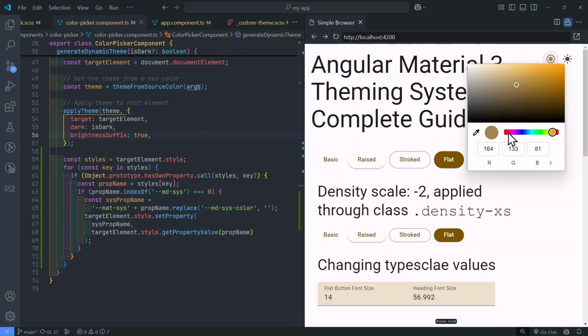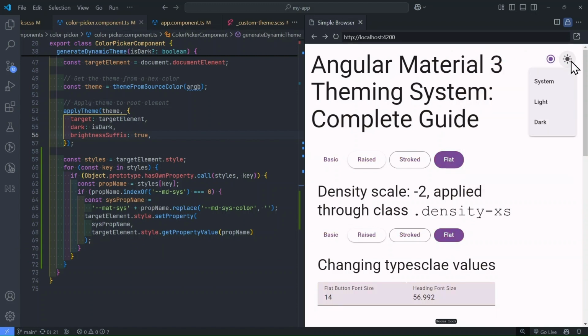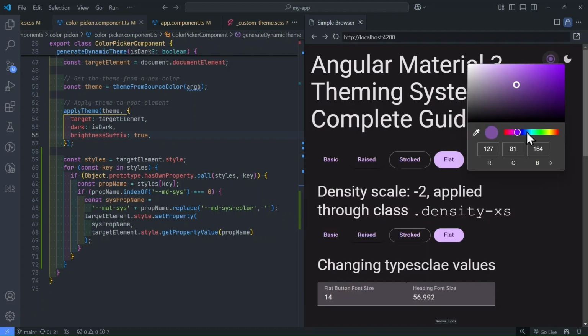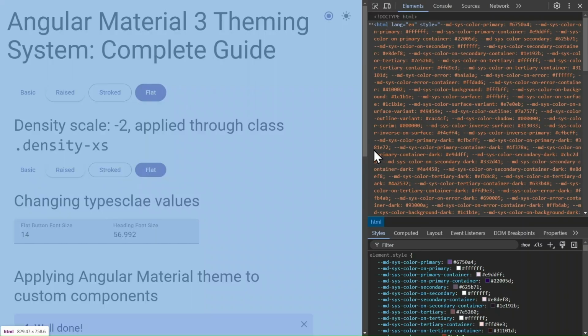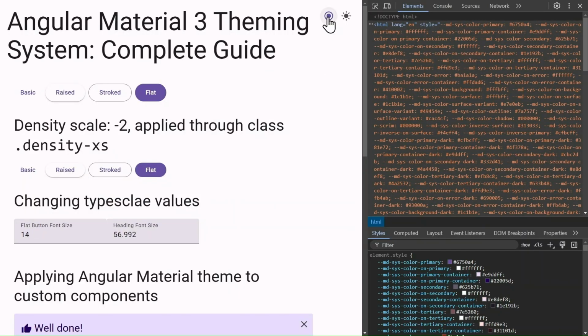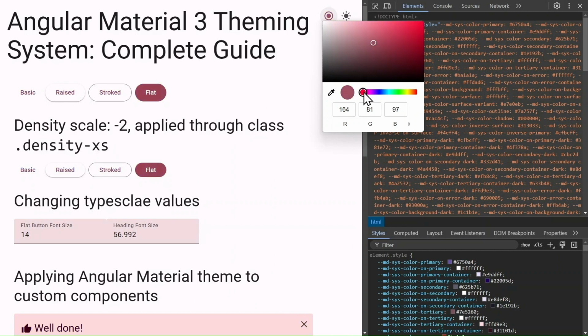Now it is working fine. You can see the colors changing. Even if I go to dark mode, colors are getting changed at runtime. Let's go to the browser to take a look at it. So I'm going to change the color. You can see now we can see the colors.